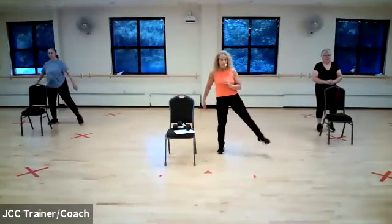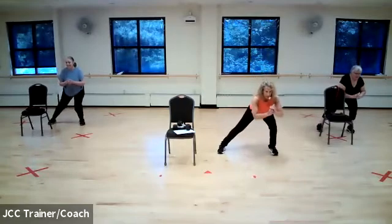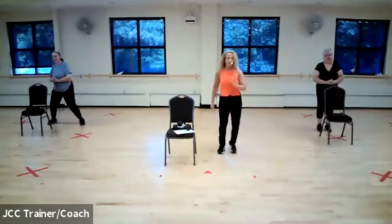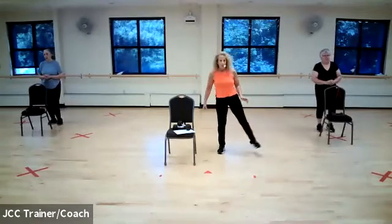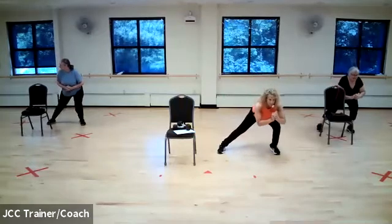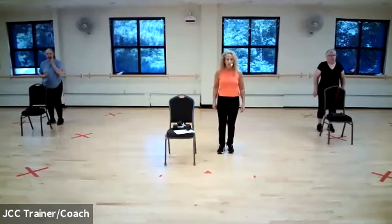Lean. Nice and wide. Butt and hips back onto the left side. Come on in and step together. Let's do 1 more. You should be warm. Lean. Good. Up and together. Good.